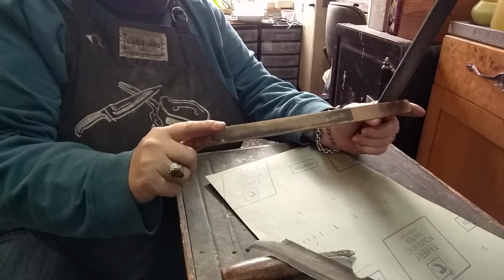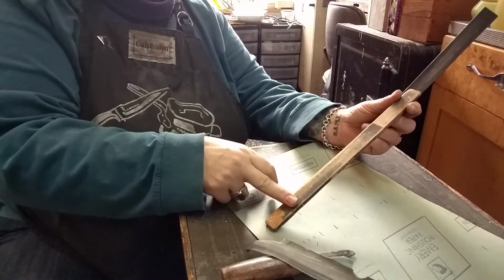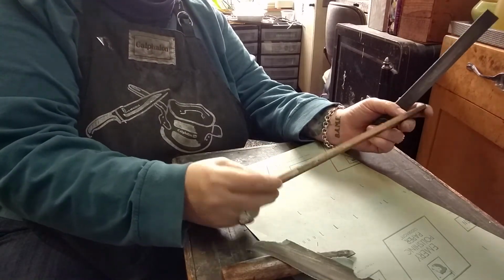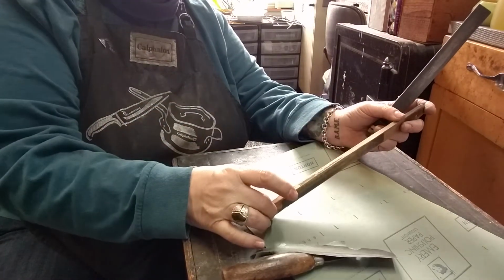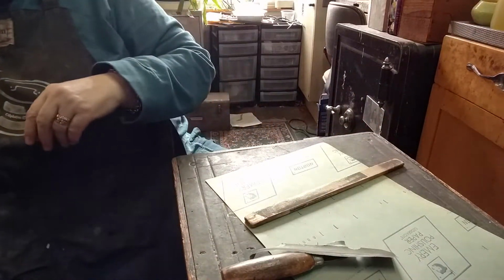You want a nice piece of wood. This was originally an emery stick. It had emery paper glued to it, and of course that long since wore out, and now it's just used as an emery stick. Paint stirrers will work. You want it to be consistent, not tapered in thickness or width.